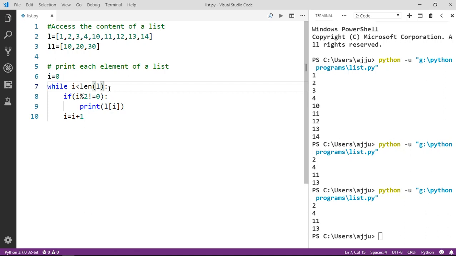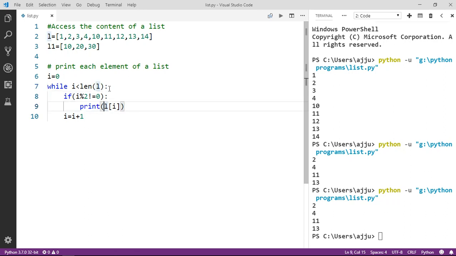You can also access a list with the help of a for loop and a while loop. If we want to print each and every part, for this we have the for each loop. But if you want to print a selective part, we can also do it, but we need to put some logic. So in this way we can access each and every element of a list.